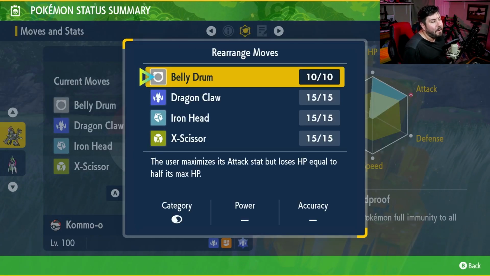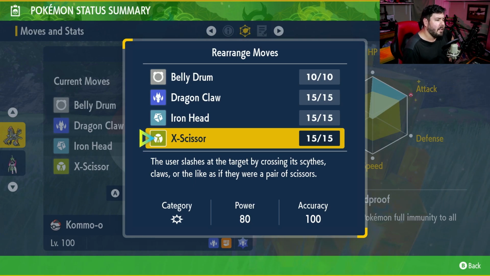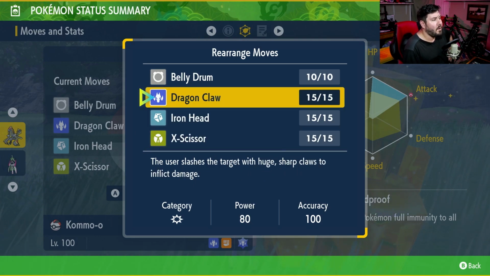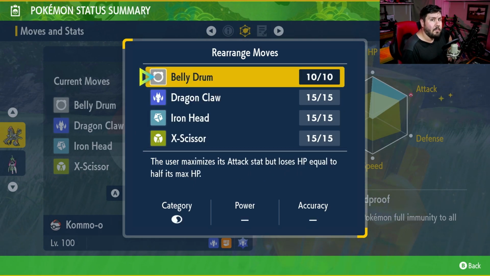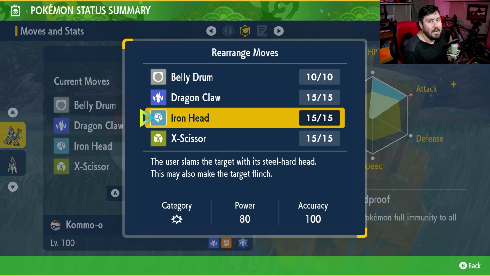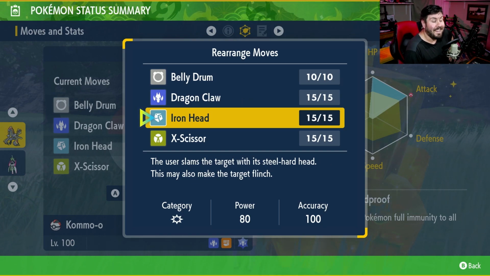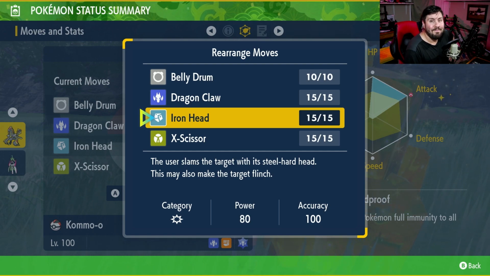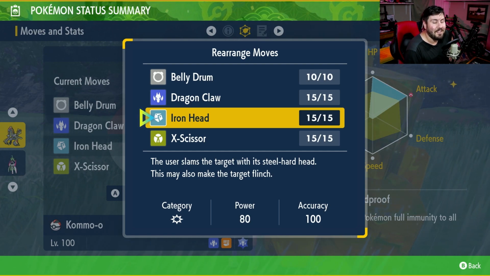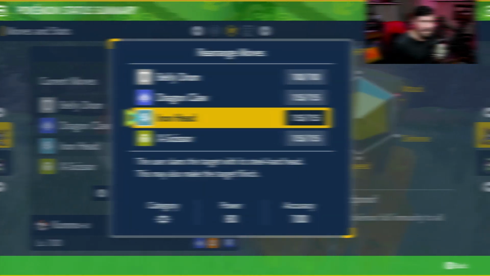So I went with Belly Drum, Dragon Claw, Iron Head, and X-Scissor, just to give me a little bit of coverage here. The basic strat is to use Belly Drum turn 1, and then after you've done that, whatever move is super effective against the raid that you're going up against, just spam that. That's literally all you have to do. And this one demolishes everything. But don't take my word for it. Let's see what this looks like in a raid.